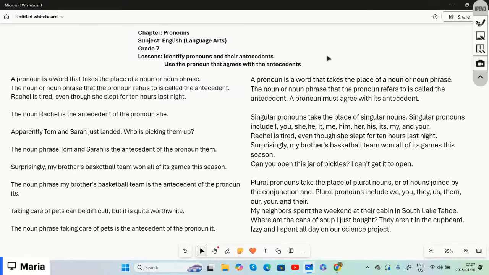So a pronoun either takes the place of a noun or it takes the place of a noun phrase.